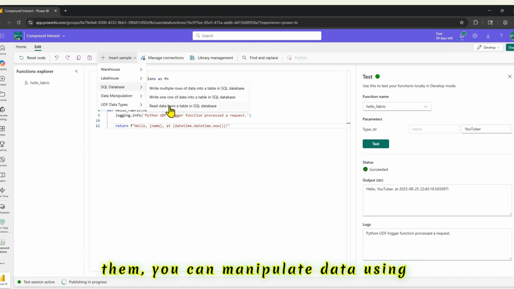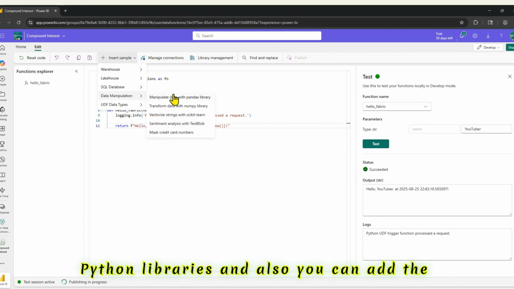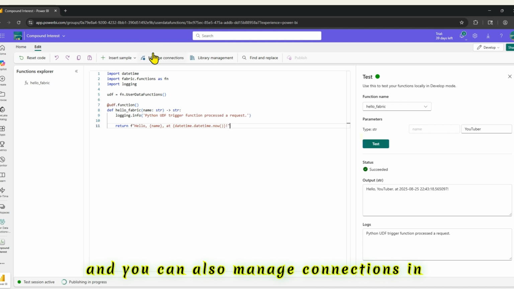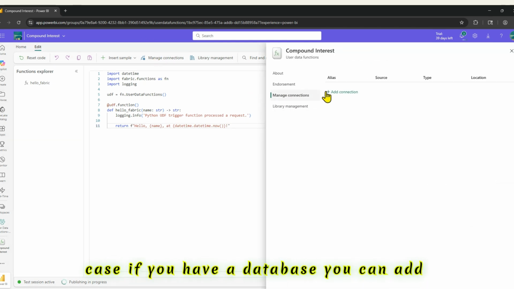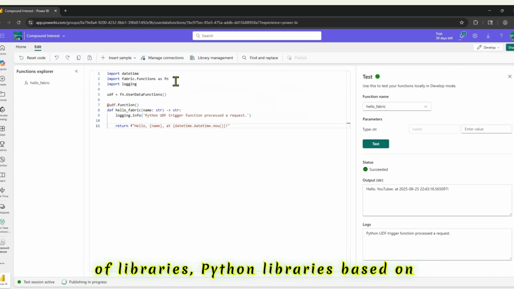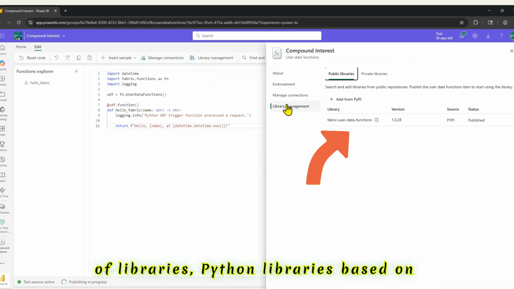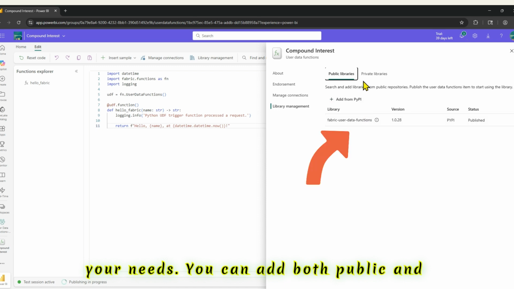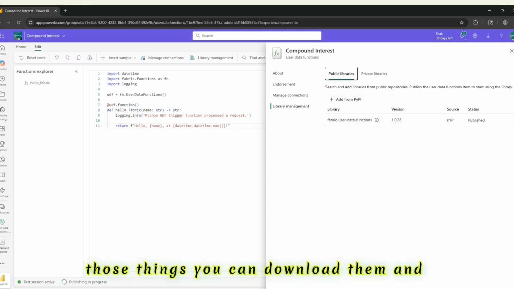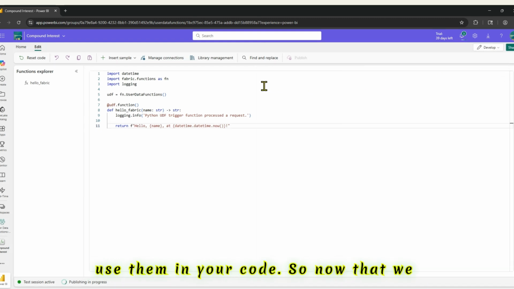You can manipulate data using Python libraries, and also you can add user data types, and you can also manage connections. In case you have a database, you can add a connection there, and you can add any kind of Python libraries based on your needs. You can add both public and private ones. In case you have those, you can download them and use them in your code.